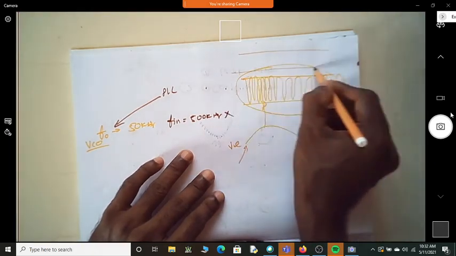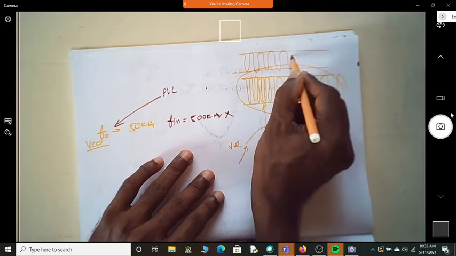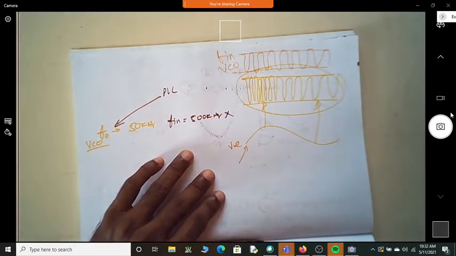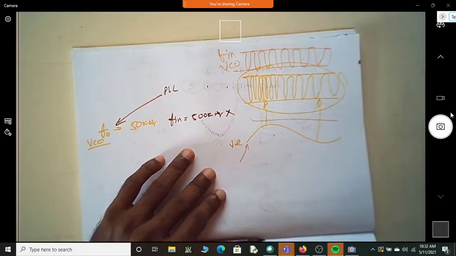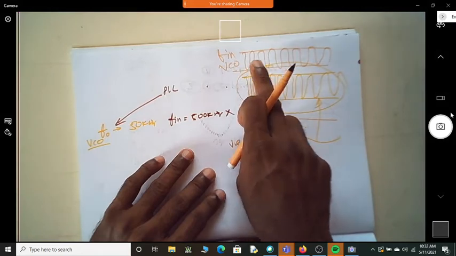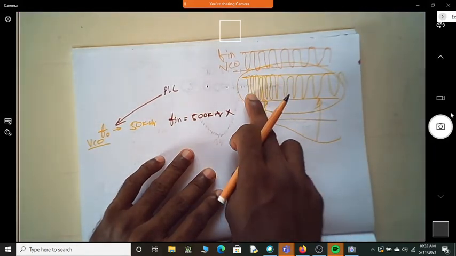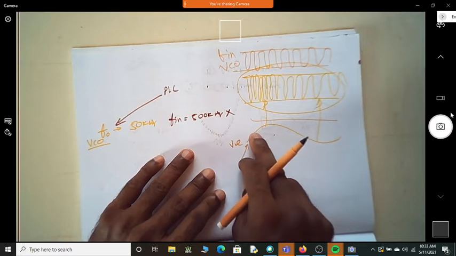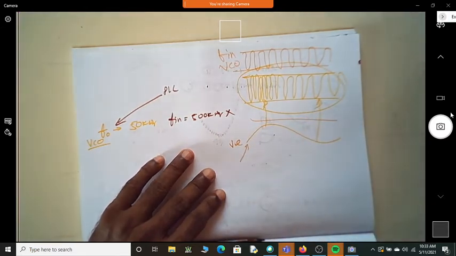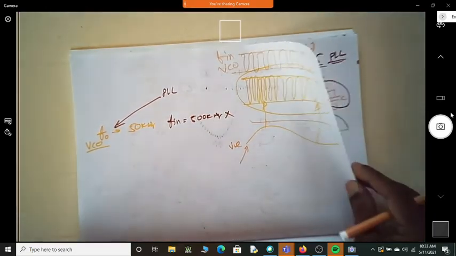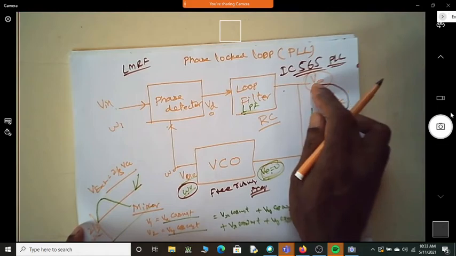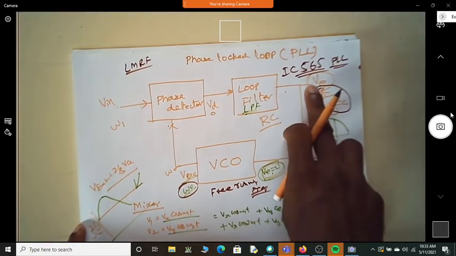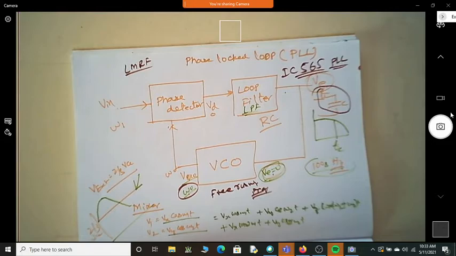Suppose you don't have any modulation, and your VCO frequency is equal to F in. What is the output now? You will have a constant voltage, no modulation. Suppose you modulate this signal using a modulating signal which yields this type of frequency variation. Can you detect it using a PLL which is actually varying the frequency? The error signal will represent your modulating signal. So this is the error signal which is proportional to the variation in the frequency. We will take this as the output of your PLL, the demodulated output.